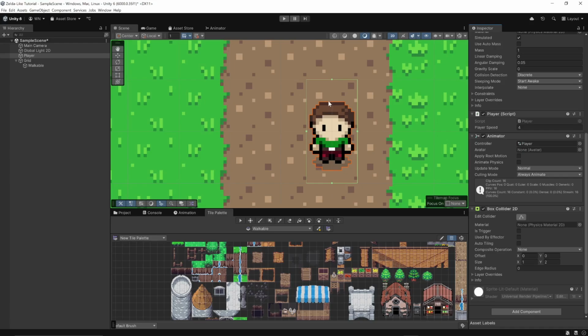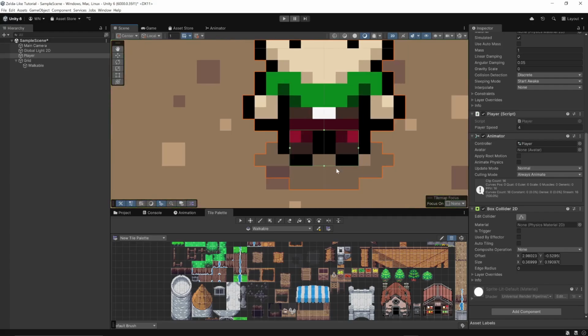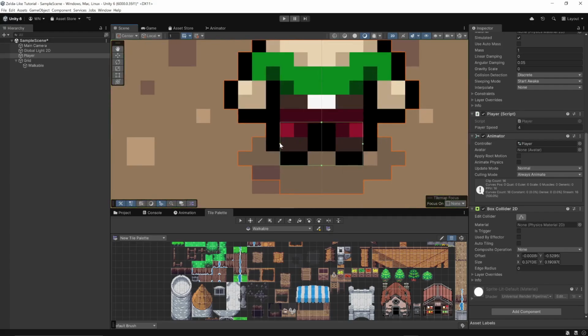And obviously your entire player isn't going to be colliding into things, especially the entire 16 by 32 sprite here. So you see these little boxes here. What we're going to do is click and drag to roughly right about there. And then we're going to do the same from the bottom. We're going to click and drag up to about the feet. And then for the right and left, we're going to just bring those in and just kind of match the feet here.